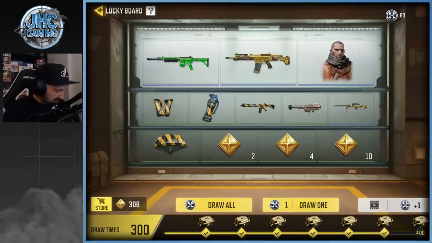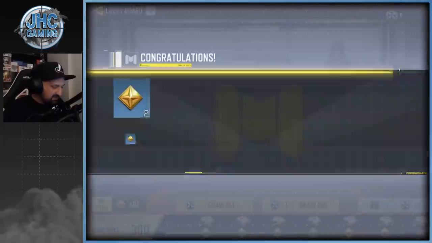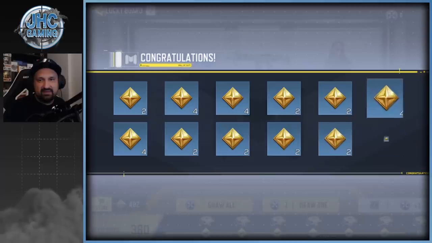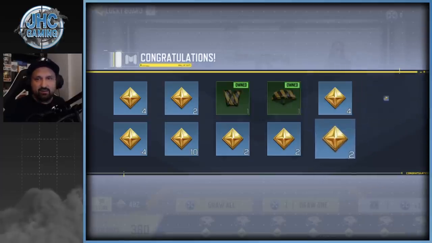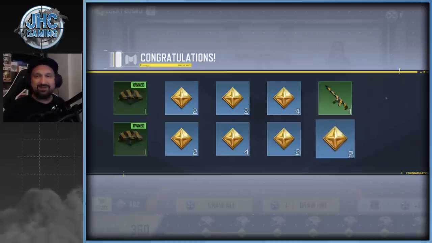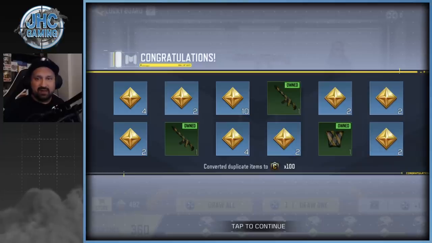All right, let's do it guys. All in one, draw all. This is it. 60, pop, pop, pop, pop. Oh, come on. We start with a duplicate. Give me something. Another one, another one, another one. And there's the M4. And a dupe, and a dupe, and another dupe.